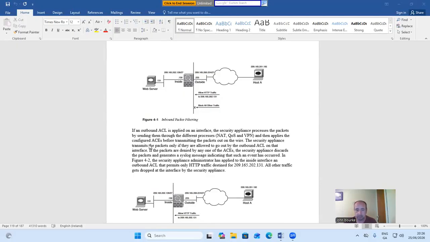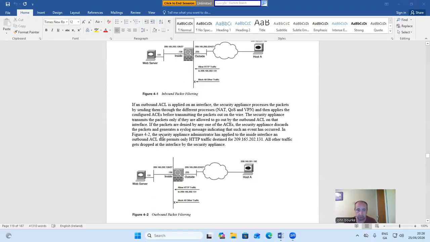The security appliance transmits the packets only if they are allowed to go out by the outbound ACL on that interface. If the packets are denied by any one of the ACEs, the security appliance discards the packets and generates a syslog message indicating that such an event has occurred.